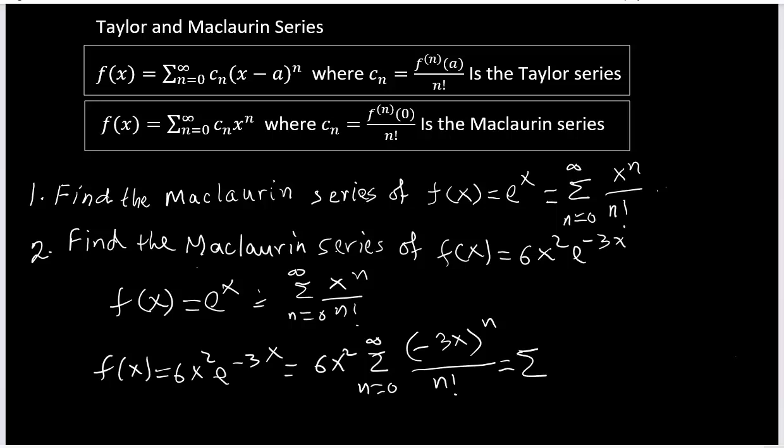You can keep your summation and then put the other terms inside. So first of all, you can write negative 1 to the n, or you can say negative 3 to the n, doesn't matter. Then I have x to the n plus 2, because I have another x squared term in here, divided by n factorial, times I have a constant 6. You can put it here or you can put it in the front, doesn't matter. So that exactly gives me the Maclaurin series of the complicated function 6x squared e to the negative 3x very easily, following the expansion of e to the x. All right.